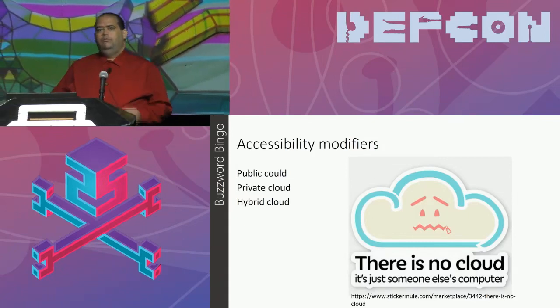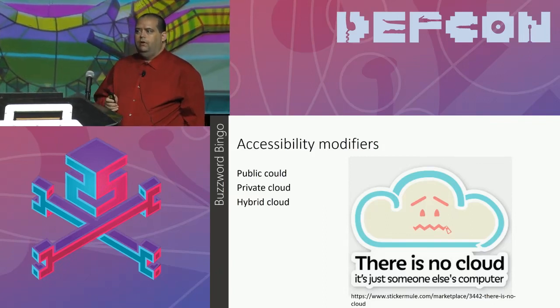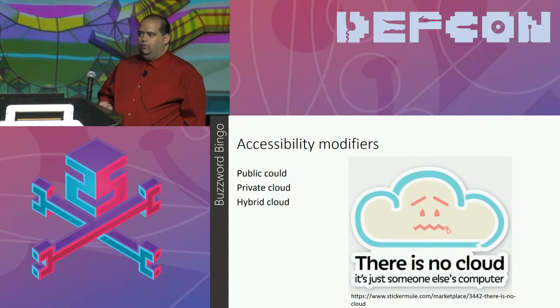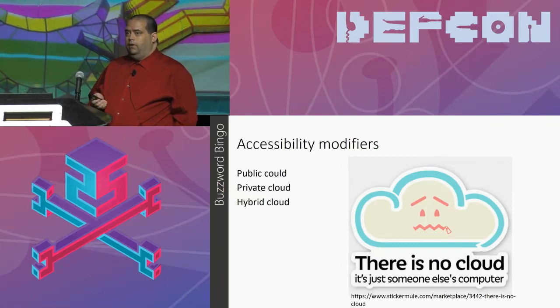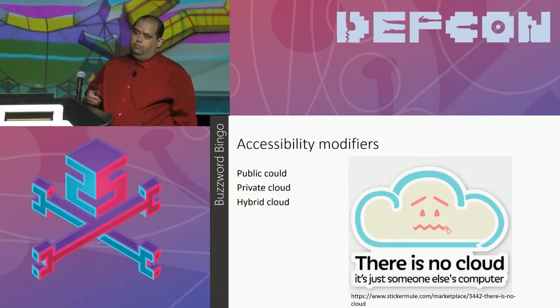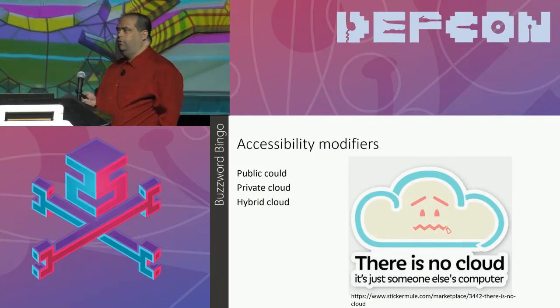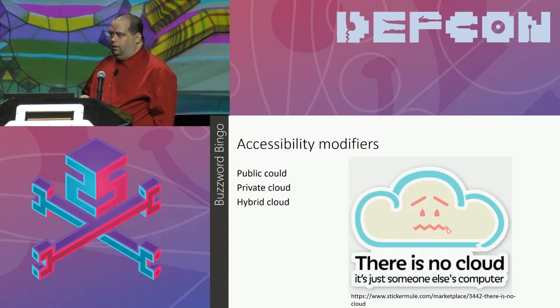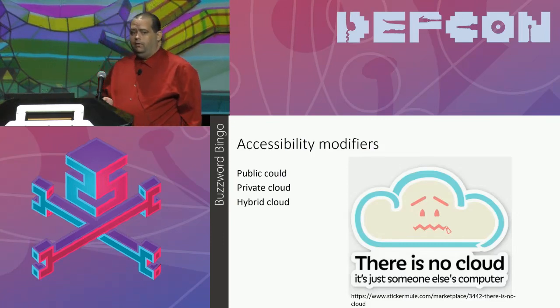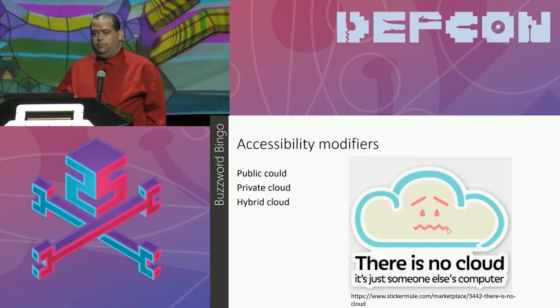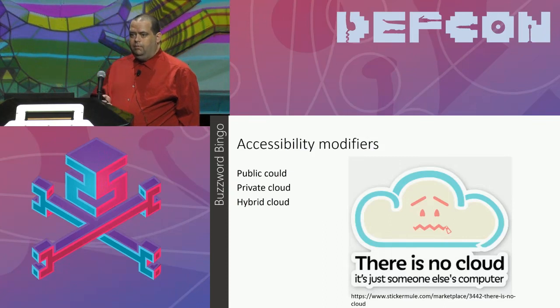Private clouds are usually internal to a large company or organization, where they provide resources to only their internal organizations or partners within an environment that's usually charged by the hour, cross-charge or whatever, but that's pretty typical. And hybrid cloud is really becoming the common pattern nowadays, where large companies will host some components on premises in their data center and then farm out others to public clouds, or multiple clouds even, for redundancy and uptime purposes. Hybrid clouds especially need to be considered by the attacker because they are going to provide you opportunities to pivot back and forth between environments.